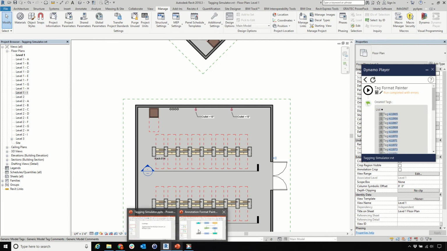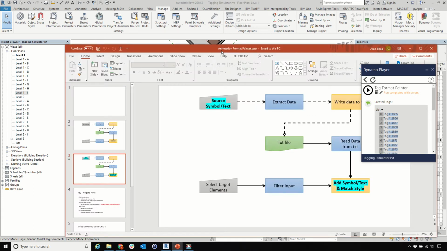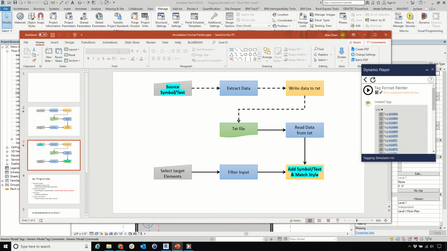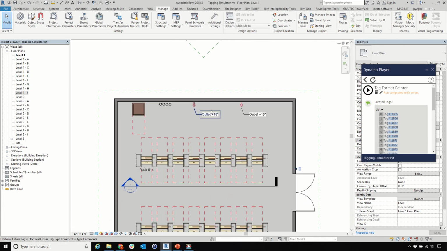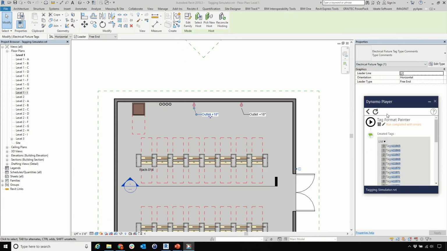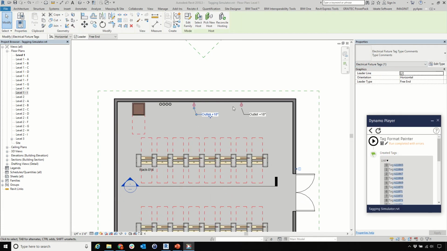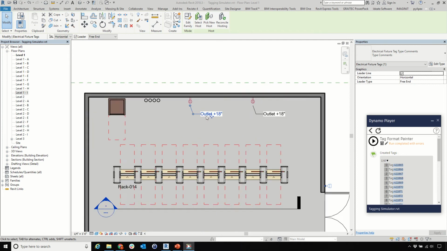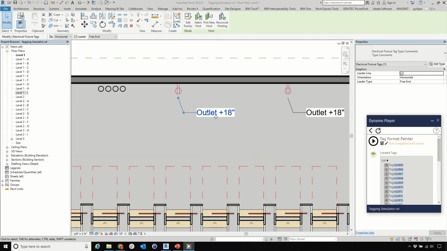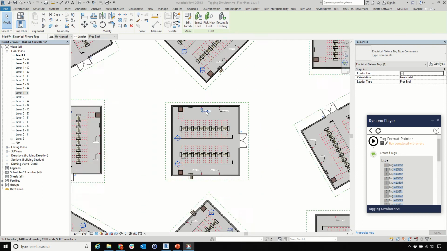And later on, we talked about the annotation format painter, again in the previous videos, which applies the same logic to generic annotations and text notes. So this is a tag, and imagine the same thing happens for generic annotations or a text note.